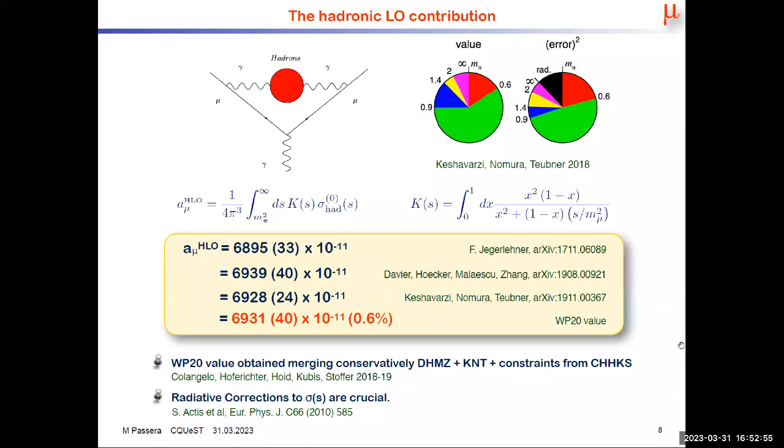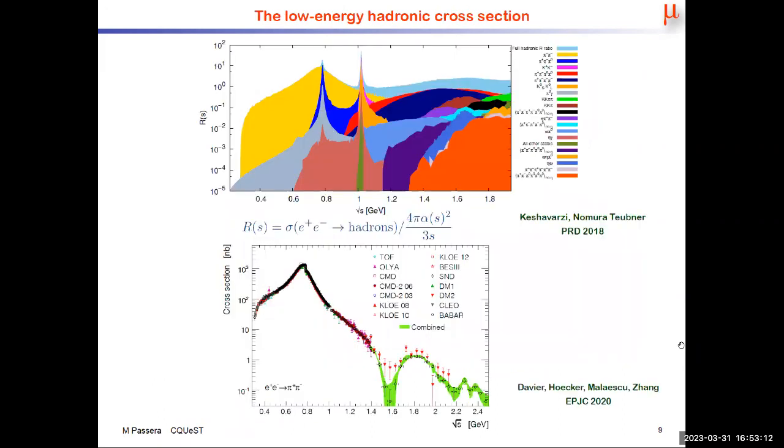Isn't that the combination of many experiments? Very many experiments. I will show you right now. It's a combination of very many experiments, which of course have to be treated with additive corrections, which are crucial because we are talking at less than 1%. So here additive corrections become crucial. And here is a pictorial view of the channels. These are not even all of them, actually. These are some of the channels that enter.